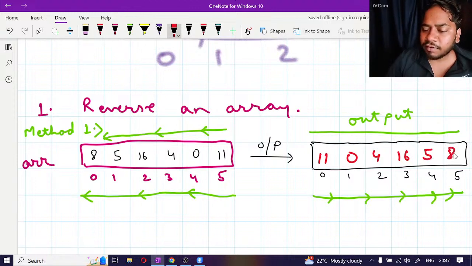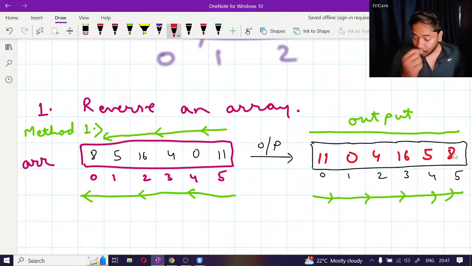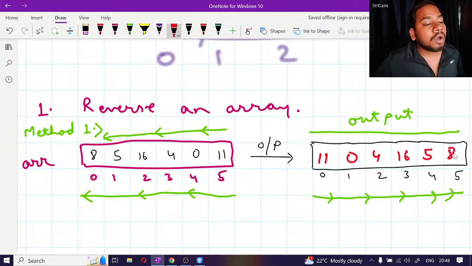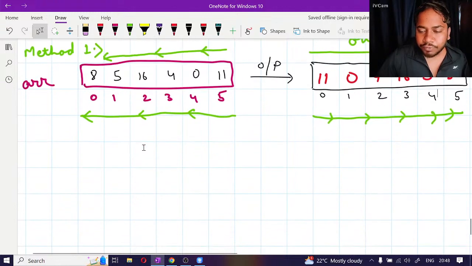Understood? This is simple. As you can see, we are using one another array to do this. So how can we achieve this?